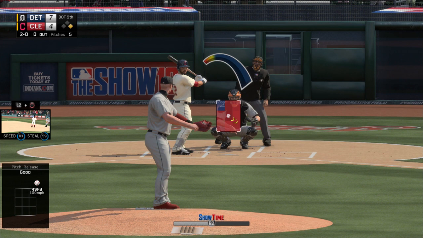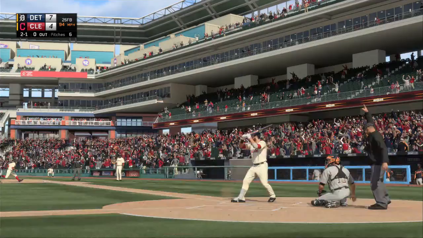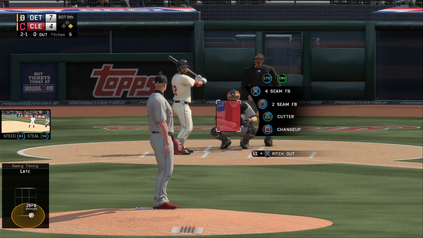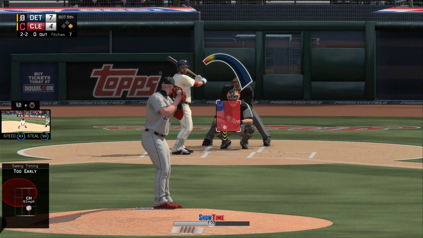All right, come on. Let's get that two-seam in there. There you go. Maybe start throwing pitches a little bit lower in the zone here. Now let's try the changeup. That's what I could use. I'm just afraid of this guy stealing, but I can't worry about it right now. I'm walking, people. There you go. Too early. That changeup was great. I'm going to come back at him with another changeup. Nice and low. Here we go.